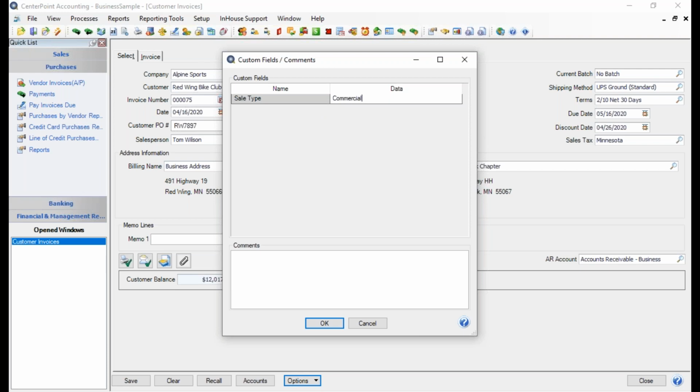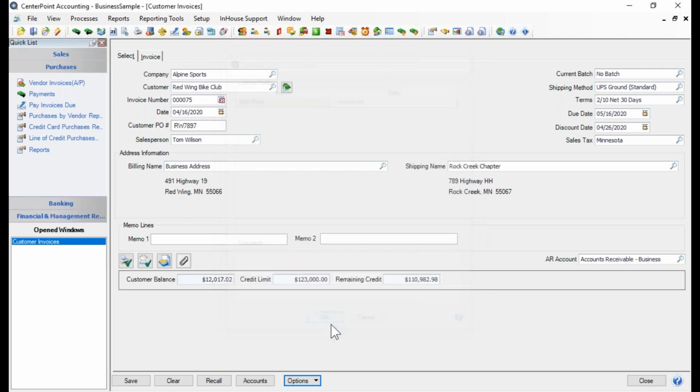Okay, so if I'm recording different sales types, I'm going to go ahead and type it in the field there. Now that's just a field that I entered because Red Wing didn't set up a field for me to record that information, and it's information that's important to our company. So we went ahead and created a custom field for it. There's also a place here to put in any comments on this particular transaction.